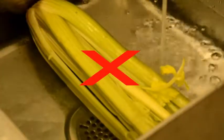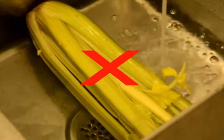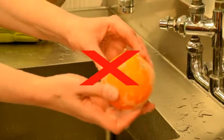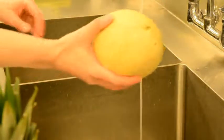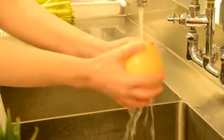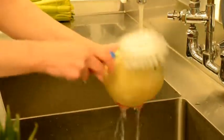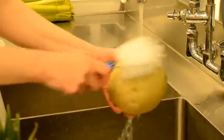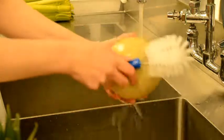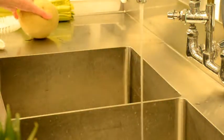It's important to remember: do not submerge or soak the produce. You do not need to use commercial soaps or washes. For melons such as cantaloupe, wash under cool running water until any visible dirt or debris have been washed off, then use the brush to scrub the surface of the melon. This helps to remove any dirt or bacteria that could get into the melon when slicing it. Other melons include honeydew and watermelon.